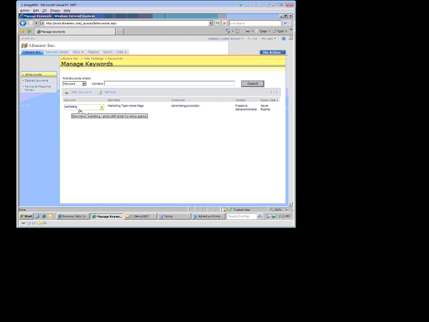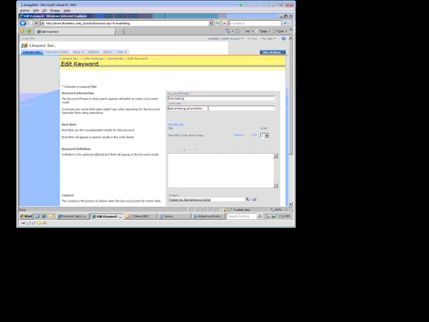I've created a keyword that says marketing. Let me just go ahead and open it up and show you what's there. It says if I type in the word marketing, advertising, or promotion, this is the best bet they're going to go to, marketing homepage. And I can actually add in multiple best bets, give some definition information and contact for that, but it allows me to redirect people to where I want. They do a search on marketing, let's send them to the marketing homepage. At least let's make sure that it's visible to them.